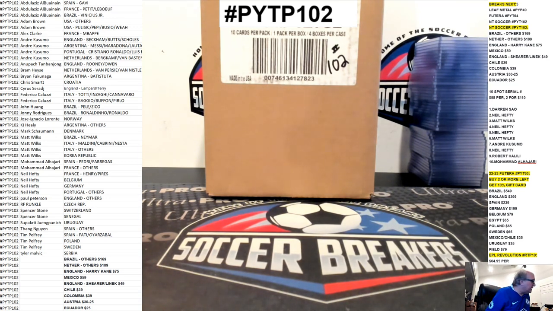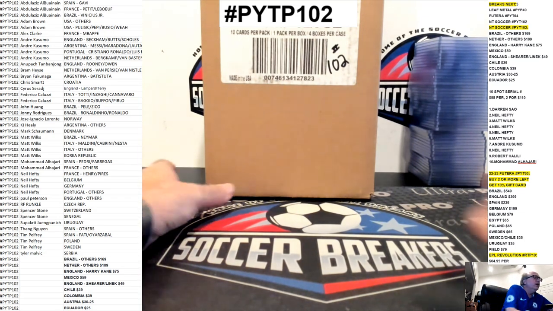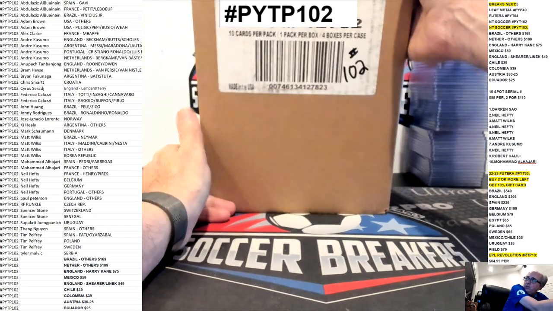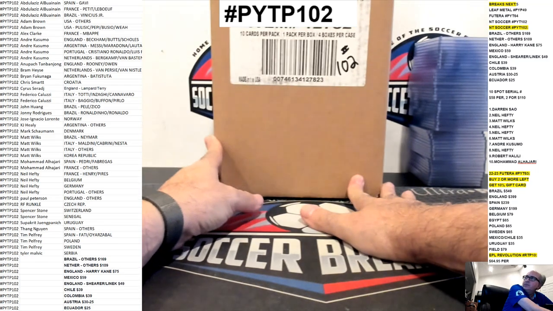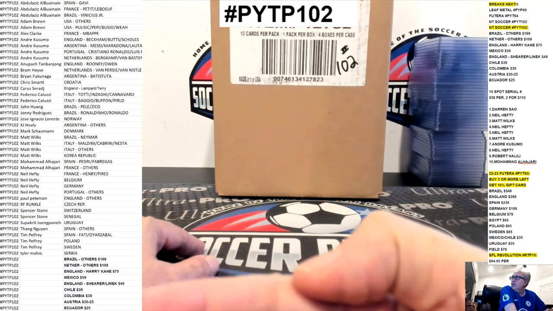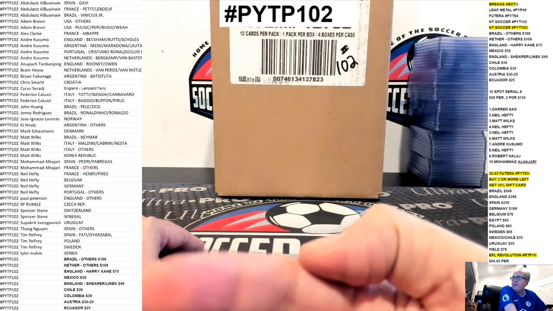We are doing National Treasures break number 102. Pick your team, player, case break number 102, past the century mark. All right, so break 102, those are your participants right there. Those teams down there are all in the filler.